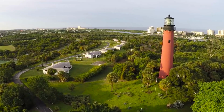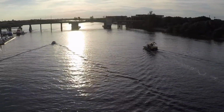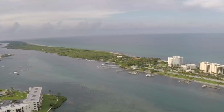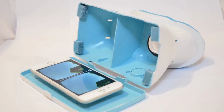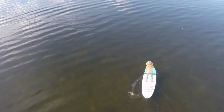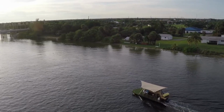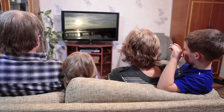But that's not all. Now you can share the experience of flying with others. Download the FLYBi app on your phone and stream live video of your flight, allowing anyone to join in along with you on your aerial adventure. Just snap your smartphone into the virtual reality goggles and jump right into the flight. Thanks to live streaming video technology, not only can others join in your flight path, but they can also switch back and forth between the flights of different FLYBis, right from any TV or smart device.